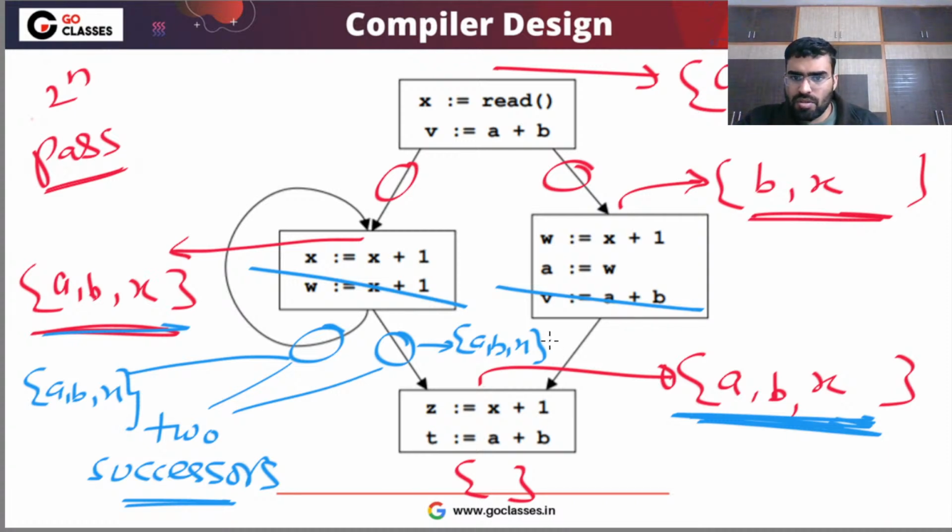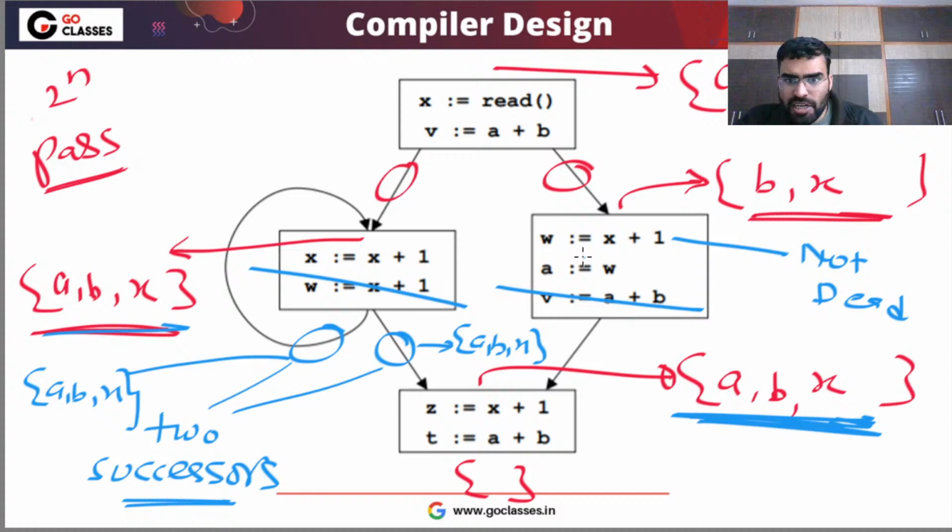Correct? So this is a dead statement. This is a dead statement. This is not a dead statement, and this is also a dead statement. So these statements you can remove. Similarly this is also a dead statement. Sorry, this statement is not dead. Remember, this statement is not dead.